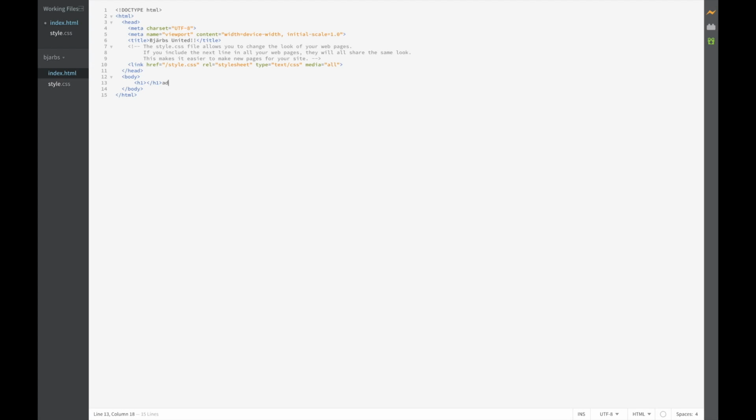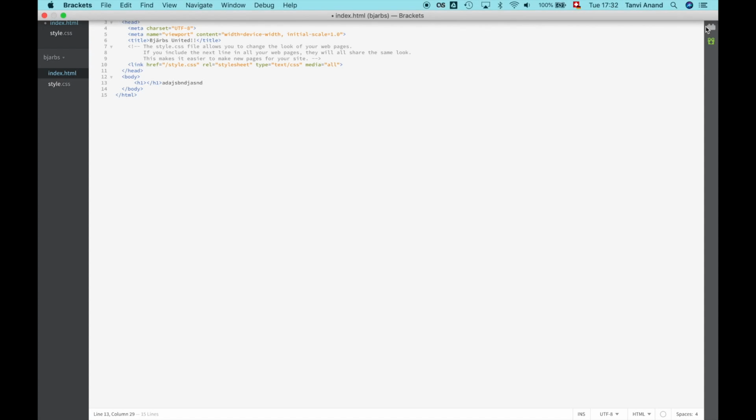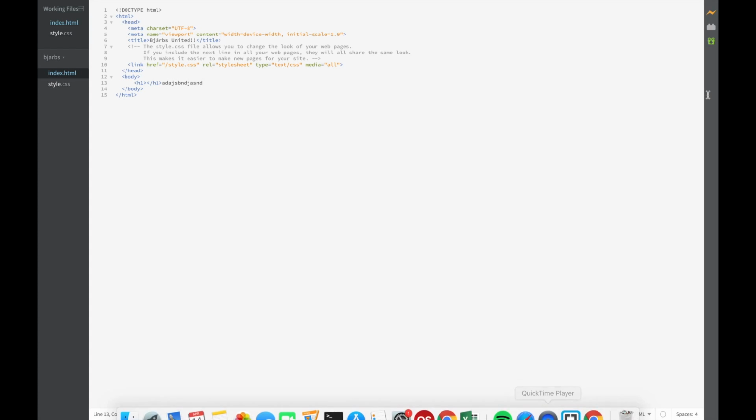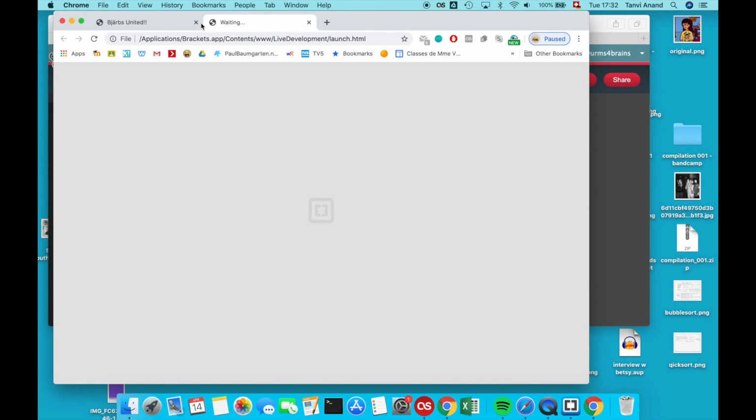So for example, if you write something outside of this, it won't be part of the header. Let's actually test that out. Let's save and test it. You see this? This is not header text. Header text is usually a lot bigger.